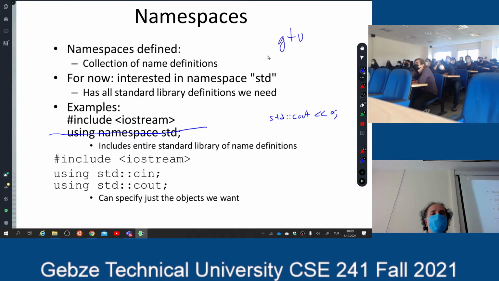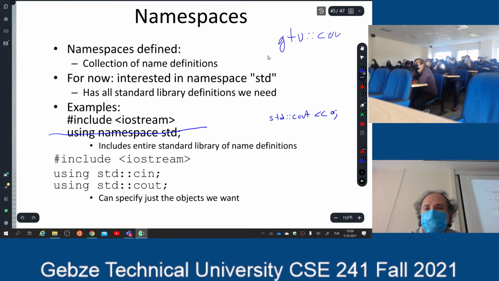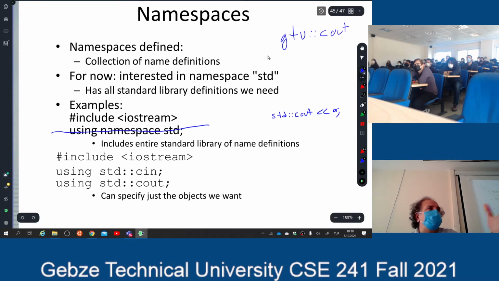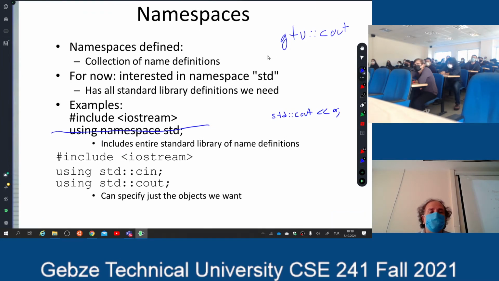If you like, we can write our own cout object. Instead of using std cout, I can say I am going to use GTU cout. I don't know what the difference would be. Maybe this cout prints everything to the screen, but before printing, it takes a backup of it. Maybe it sends all that information through the network to some server, etc. So I can modify those definitions, and I can write my own namespaces.